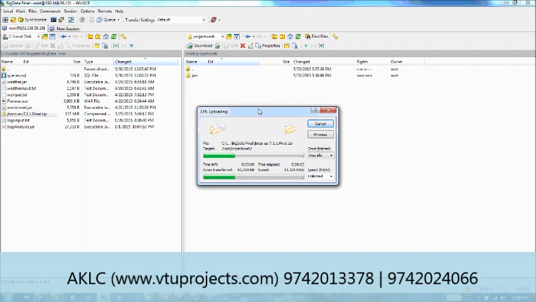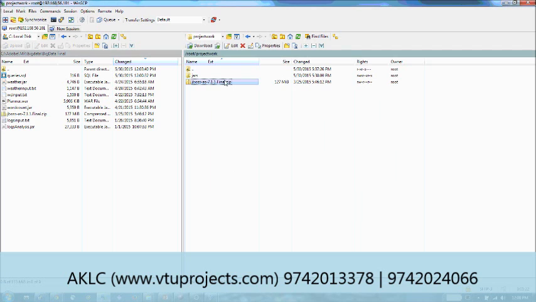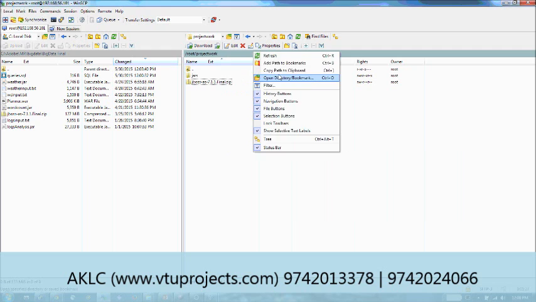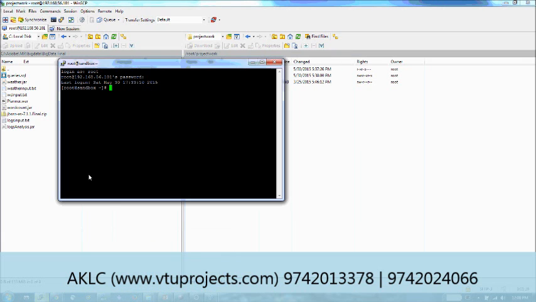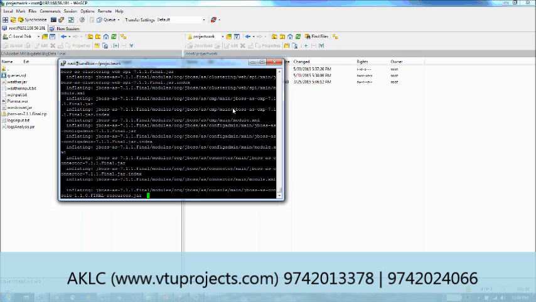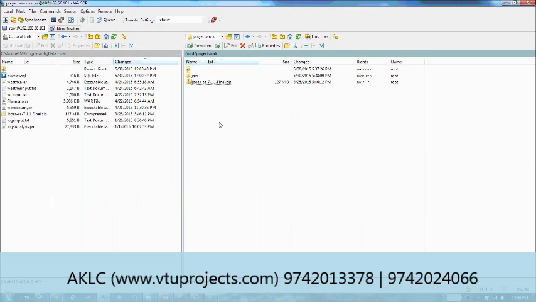Once the JBoss server has been copied into the Linux operating system, you need to extract it, because what I have given is a zip file. The procedure to extract is to go to that path, first copy the path, and then go to it using one of the PuTTY terminals: cd, space, right click. From there you can say unzip the JBoss folder. Now you can see, if you refresh, it got unzipped. Now you don't need the zip version, you can delete it. So this is the second step.